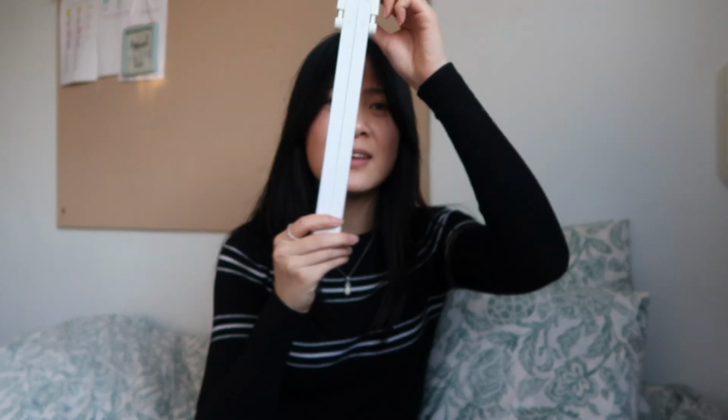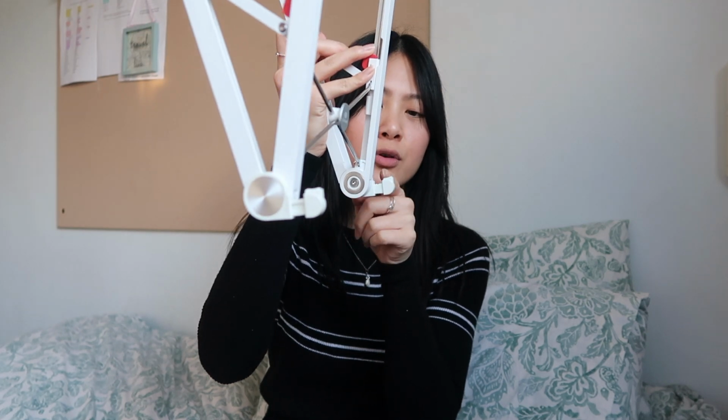Look, it's so small, it just fits in the corner of my bag, and honestly, look, it will transform. It clicks open, it has two levels. It's got this level, but if you want it a bit lower, you just push it in even further, and then you just put your laptop on here, and it has little niches where your laptop can just fit in and be fine. And then when you want to put it away, simple.